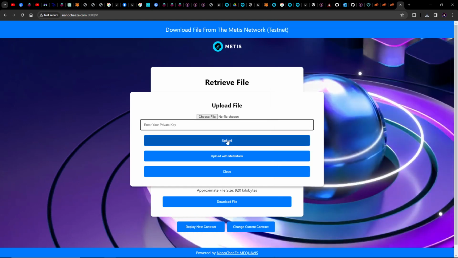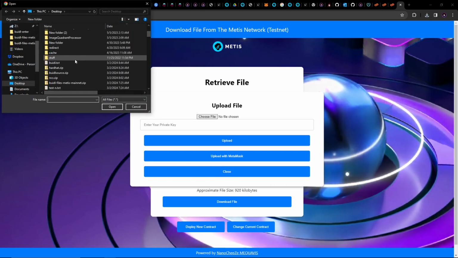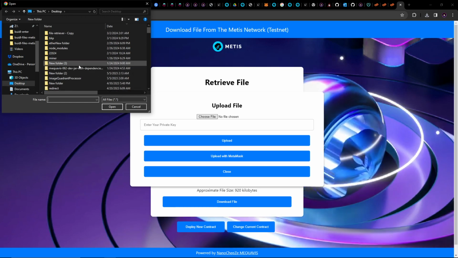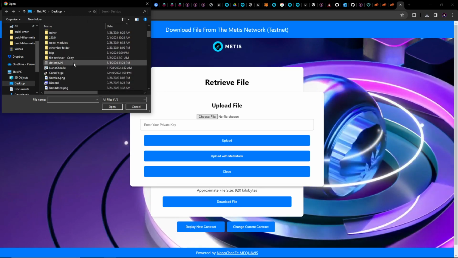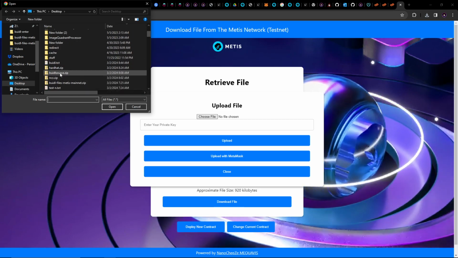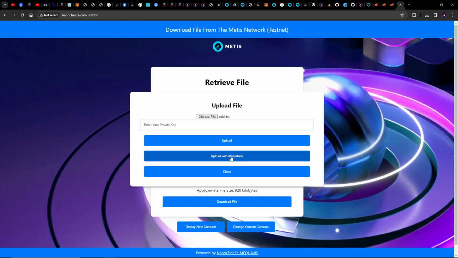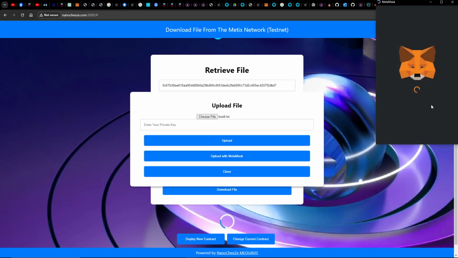Let's close that. We'll choose that file. If I could find it. And then we will upload with MetaMask.